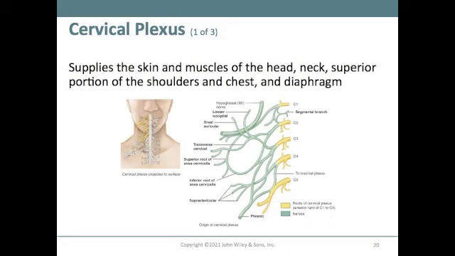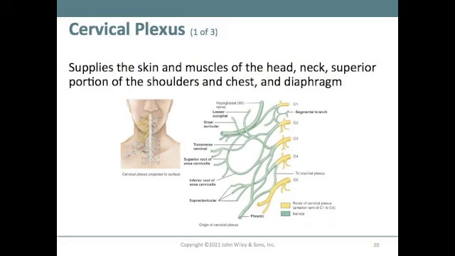So with all of these different nerves here, you can kind of see by how they're named, the supraclavicular. This is going to go from the C4 spinal nerve, the cervical 4, to the clavicular, so the clavicle. And we talked about the clavicle when we did the skeletal system. So a lot of these names, you can kind of guess them anatomically.